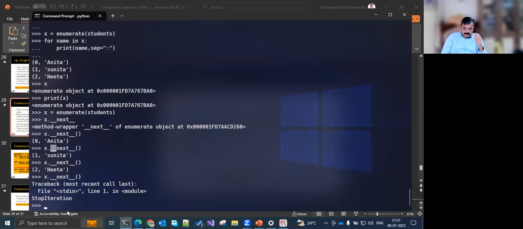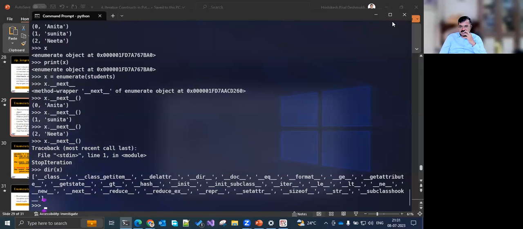And another way to check it out is, suppose dir. So these are all the methods which are present inside it. Class, doc, eq, str, sizeof.